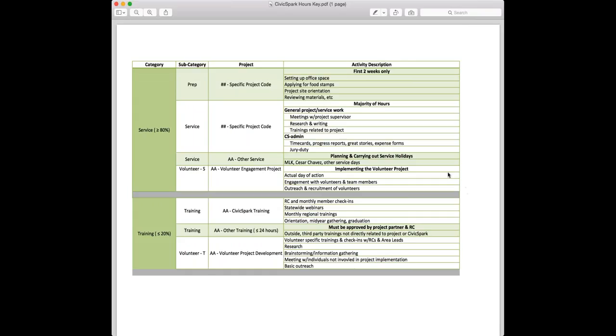And then once they've actually selected their volunteer engagement project and have done all the necessary background research and are ready to start implementing it, then they'll switch to logging their hours to volunteer S, meaning service, with the project being AA volunteer engagement project, because they're no longer developing it, they're actually implementing it.